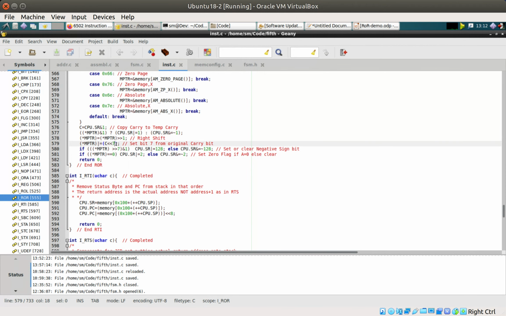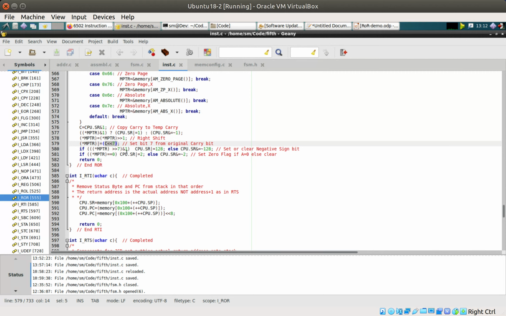Now this takes our temporary carry flag and shifts it right by 7, so it moves that 7 bits right into the 8th position, and ORs it with what's in here. So it sets that bit to whatever the previous carry was. If the carry was 0, it will set it to 0. If it was 1, it will set it to 1. And we know there's a 0 in there because we've shifted it, so it works well, and you've seen that demonstrated.